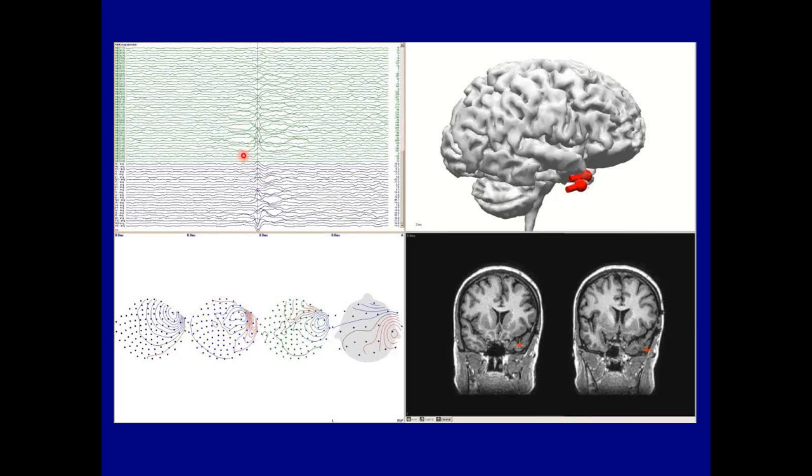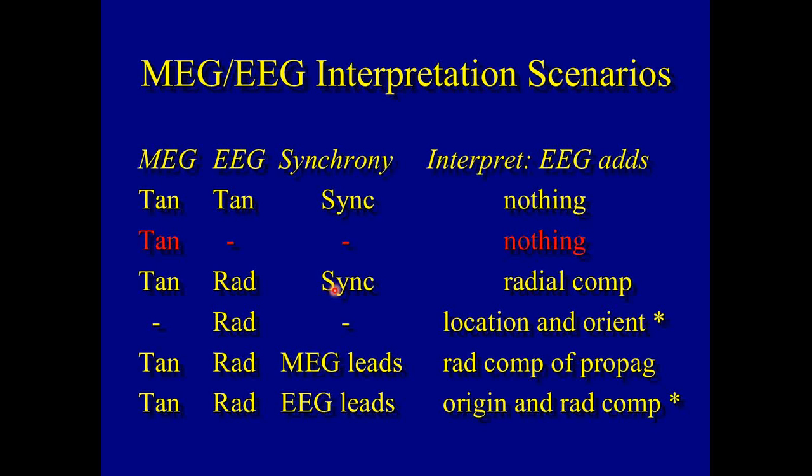And here's an example. Here's an MEG and an EEG spike in this patient. The MEG dipole solution is appropriate in the temporal tip. The EEG is a little outside the brain in this case because this person previously had surgery and has a skull defect and a breach effect, one problem that EEG has if there is a hole in the skull. So both of these fields are tangential, but the MEG is clearly superior. So in this particular case, EEG doesn't add anything.